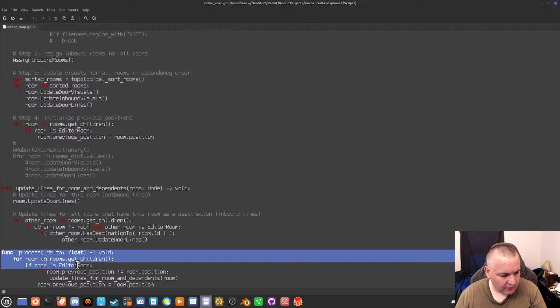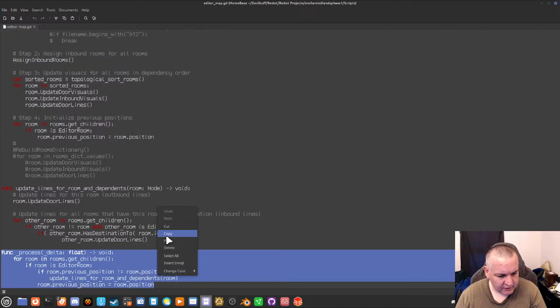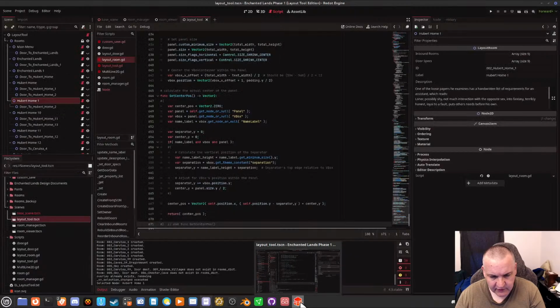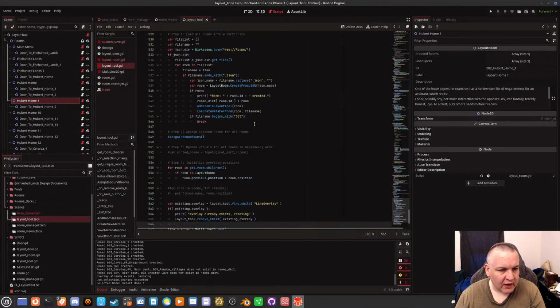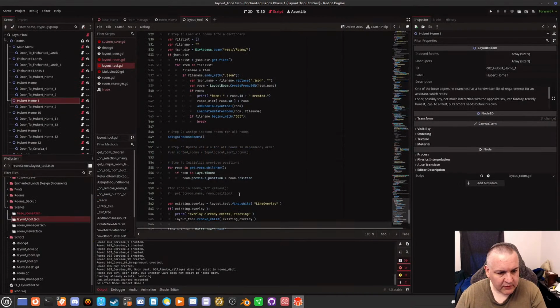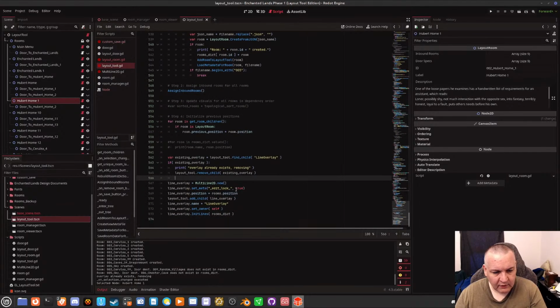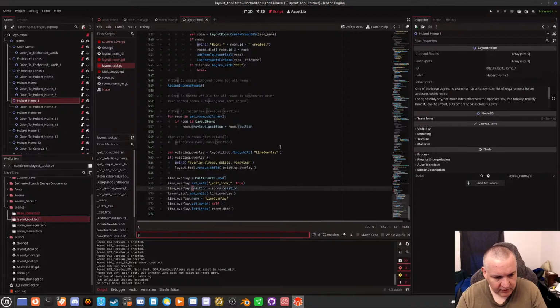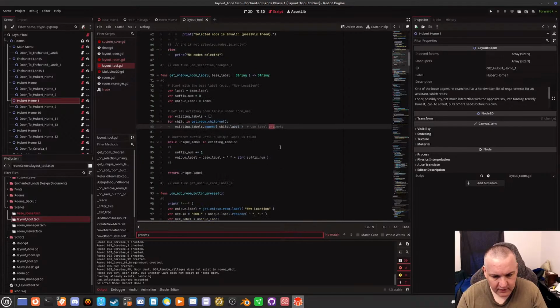So I'm going to copy this directly and put it in the layout tool and then change it. Let's go to layout. Wait, yeah, layout tool, right? Editor map. Yeah, layout tool. Okay, so first, make sure process is not in there. Okay.